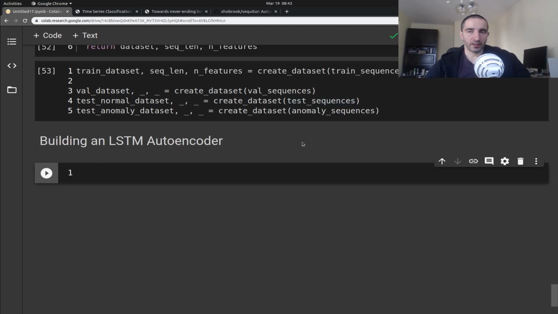So what is an autoencoder? The magical thing about the autoencoder is that it is kind of unsupervised learning. You just fill it in with some data. You don't have labels, as you might have already guessed, because we never actually passed in the targets. We are just dropping the targets that we have in here. And the autoencoder's job is to learn the pattern of the data that you give it.